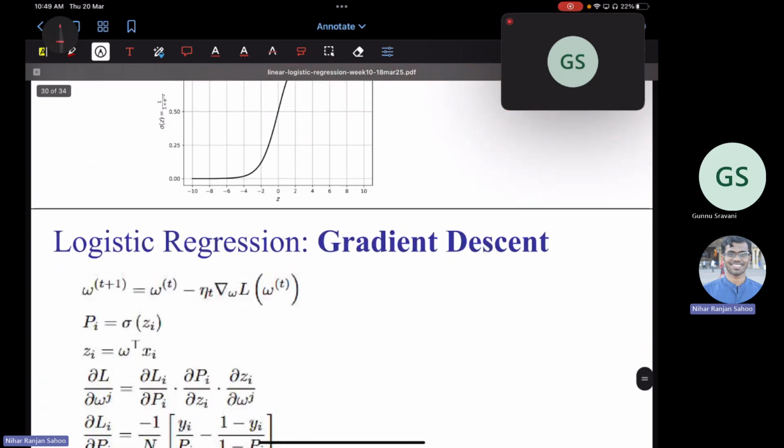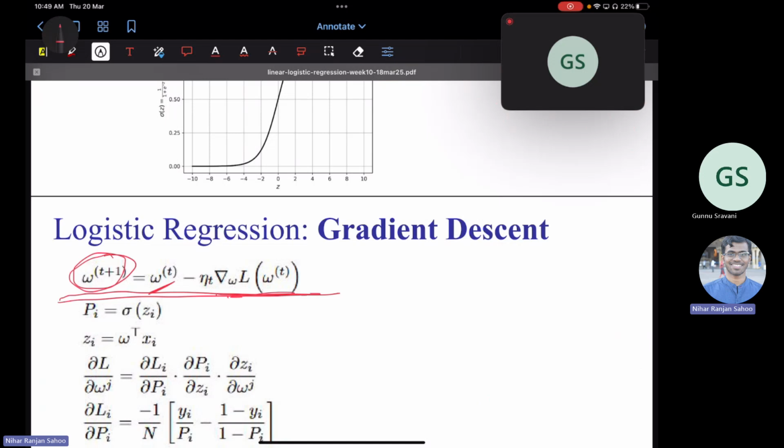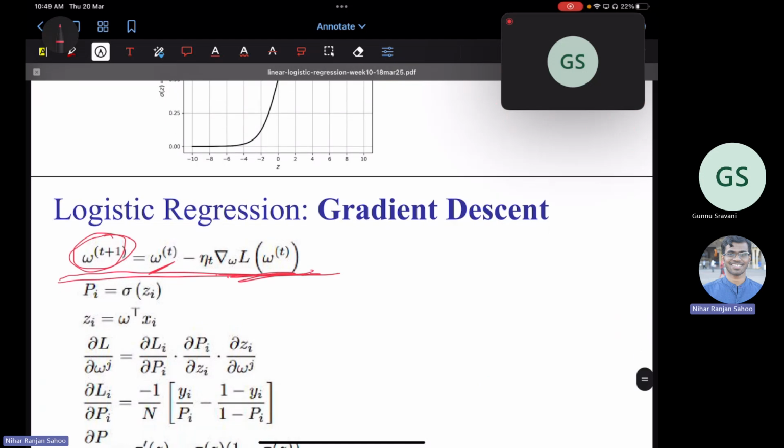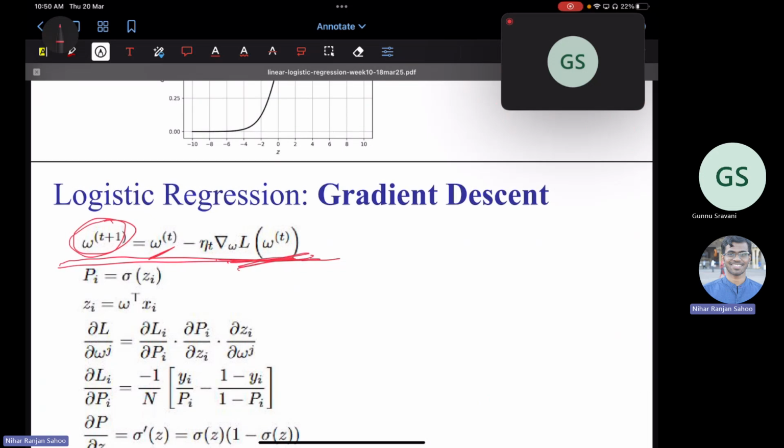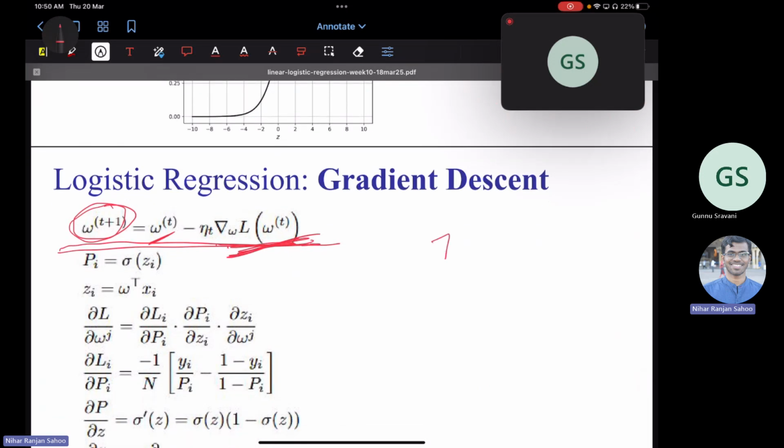What is the general formulation of gradient descent? You want to predict the parameter at time step t plus 1. You have the parameter at time step t, and you take the derivative of the loss at time step t with respect to the parameter. If we want to break down this nabla L, this is nabla W L. Let's say the input has d features, so x belongs to R to the power d. Then your W will belong to R to the power d plus 1, because we add the bias parameter. So this nabla will have d plus 1 terms.